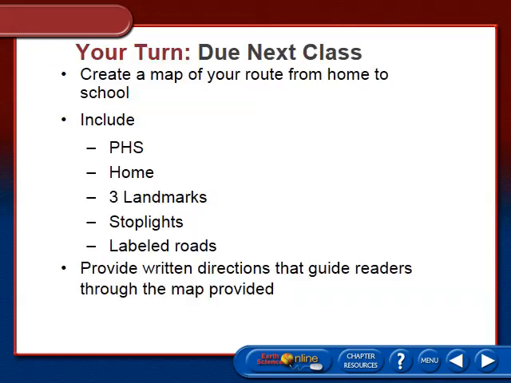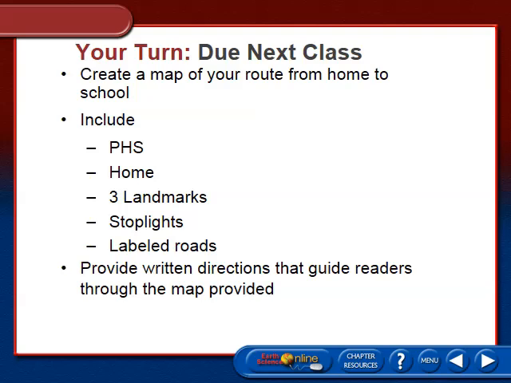So I have 2 things in closing that I'd like you to do to help you practice. I would like you to create a map of your route from home to school. I want you to include both things that would be pertinent to relative location and things that would be pertinent to more absolute location. I want you to show where PHS is and where your home is.